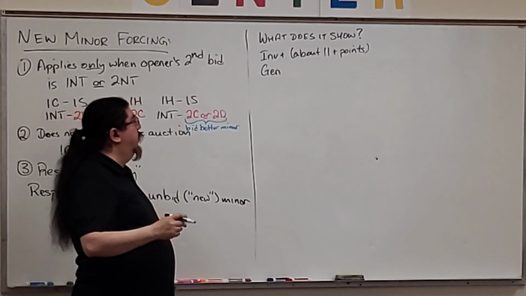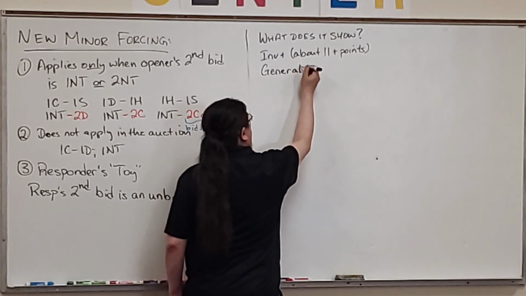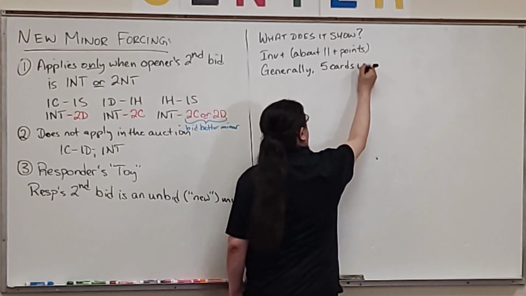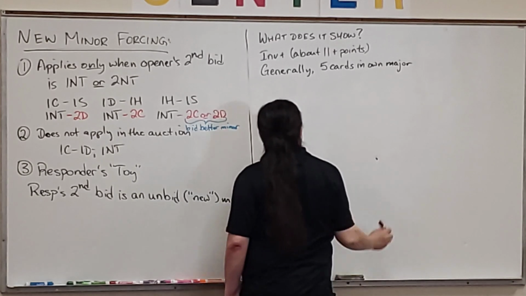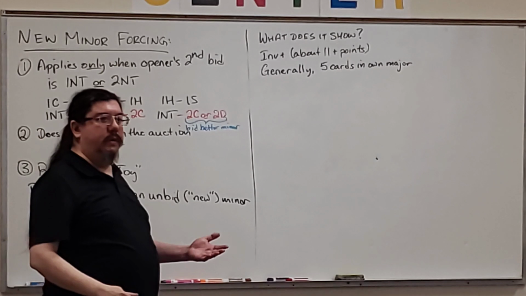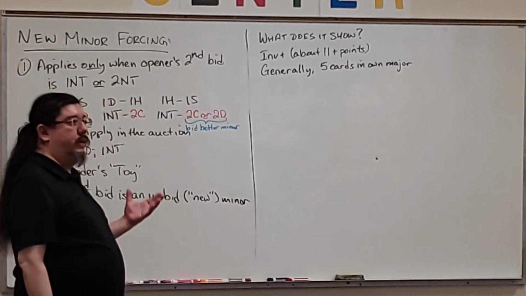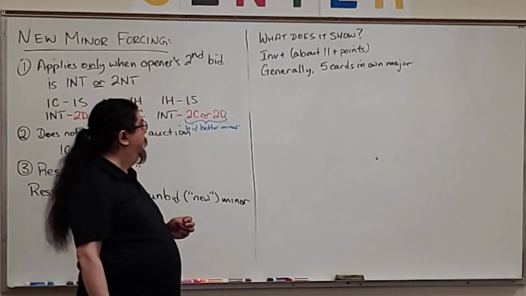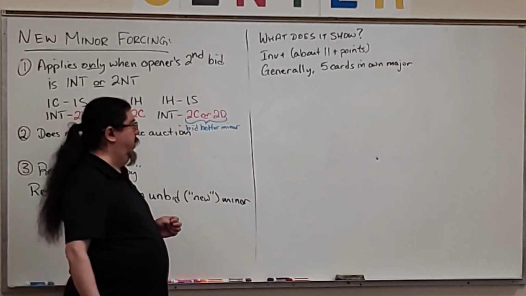You may find other hands in some books that talk about other ways to use new minor forcing, but the general reason to use this is because you have 5 cards in your own major. Because you have 5 cards, you don't want to rebid the suit because that would show 6, and you don't want to raise no trump because that gives up completely on playing the contract in your major suit. So you have to do something else, and that's what new minor forcing is. So these are basically the only 2 requirements that you have.